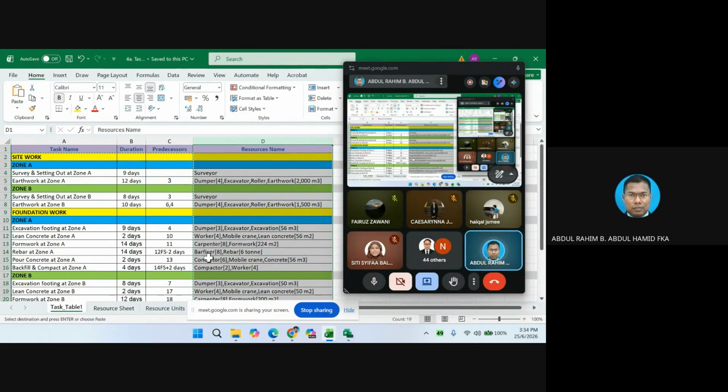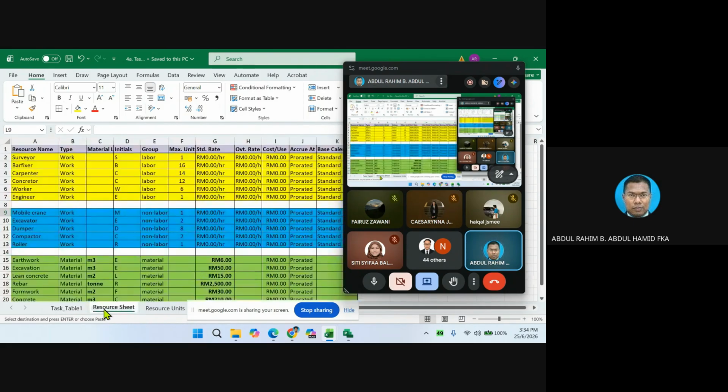In this Excel, you notice here on the second sheet of this file, I already have the resource sheet, colored according to category. Man, the yellow color; blue is machine; and green is material.